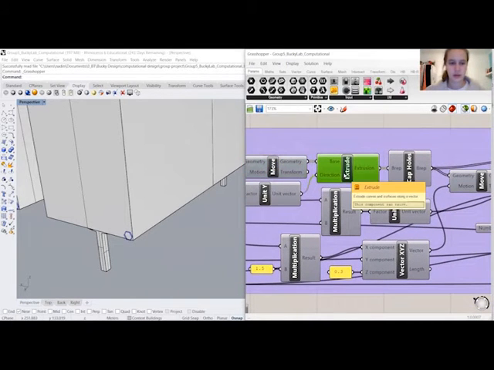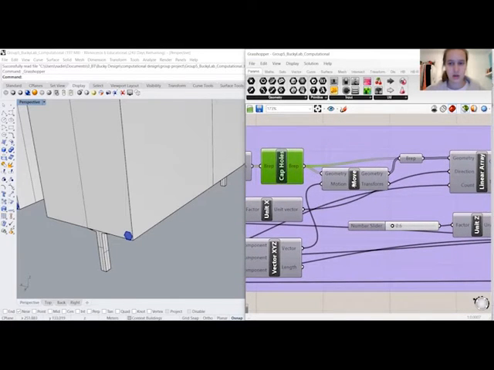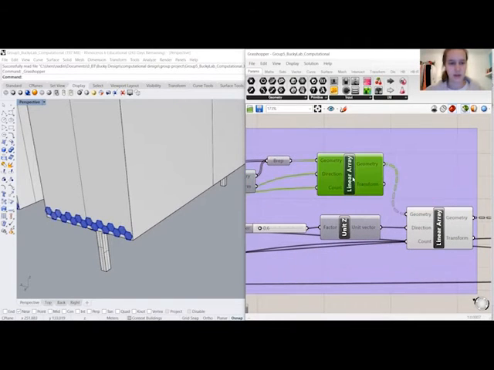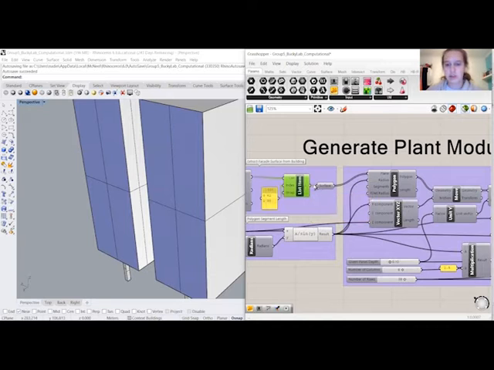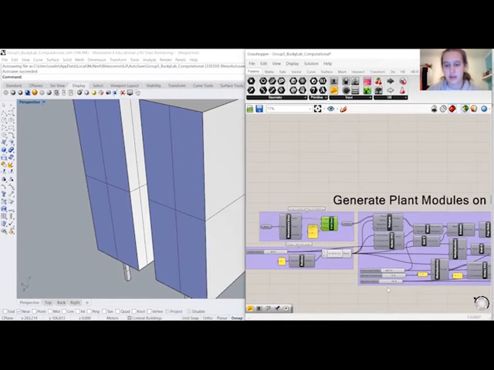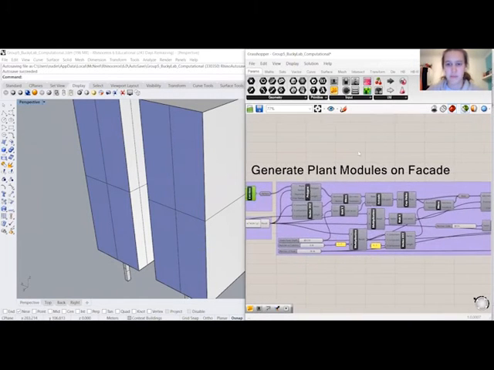We extruded the hexagons, kept them, duplicated them, and then these two modules we use linear array for in order to create columns and rows. One way of improving this script would be to have the number of columns and the number of rows in the hexagonal panels be influenced by the shape of the building surface, so that this would automatically generate the amount of panels in the building.